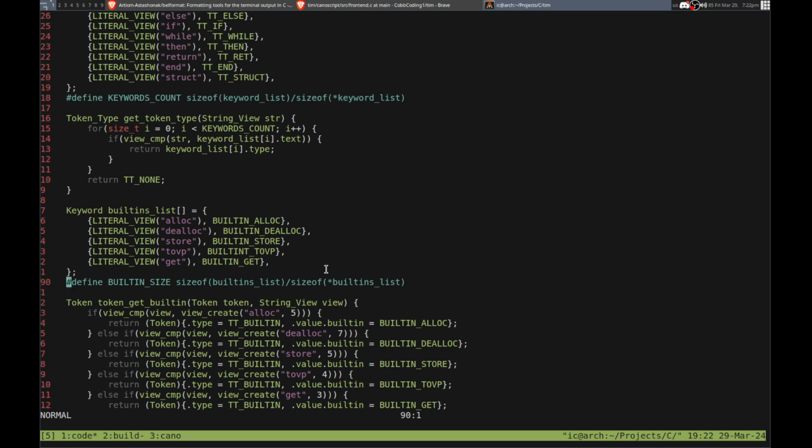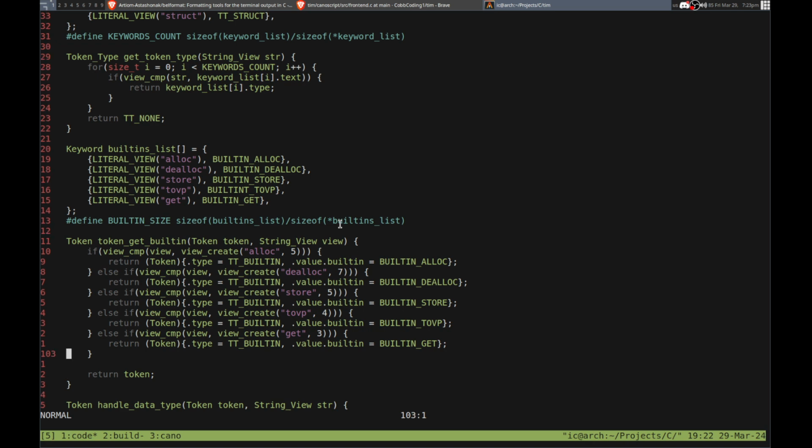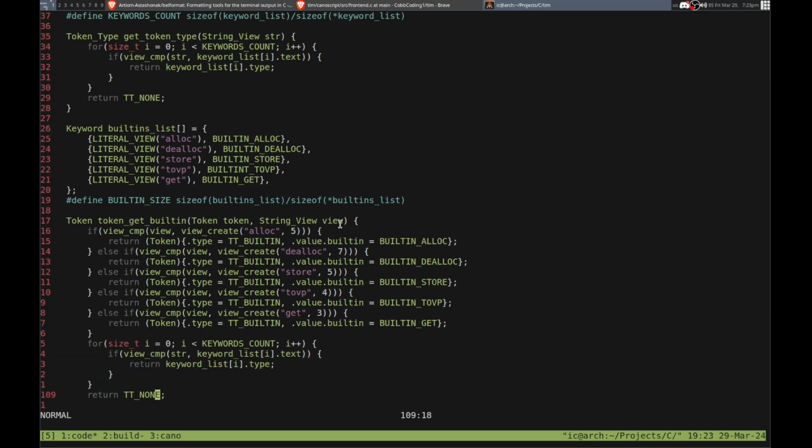And this can be the same thing as here. List. Hmm, see, how do I want to do that? So it's built in. It's in size. It should count. It's better.